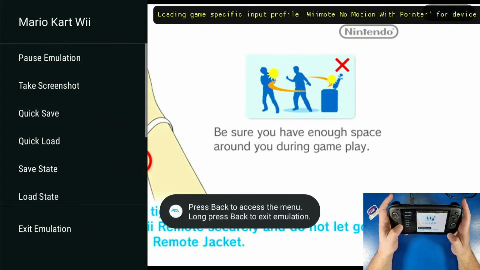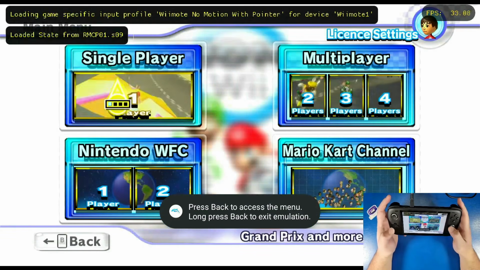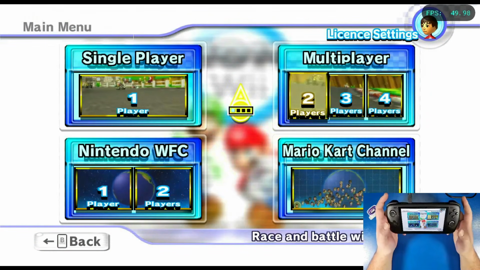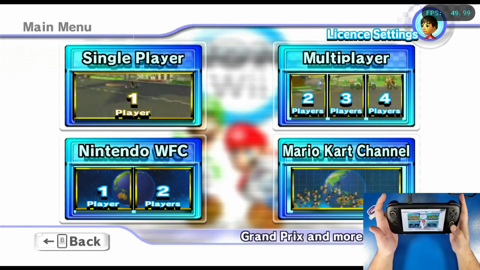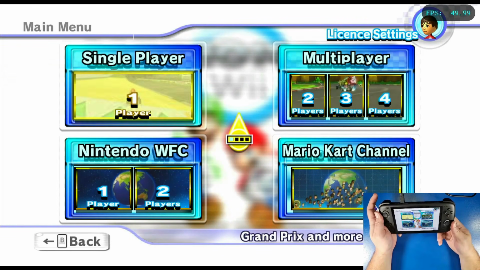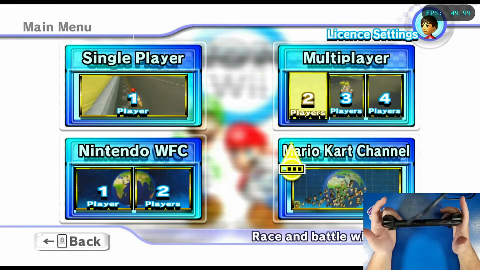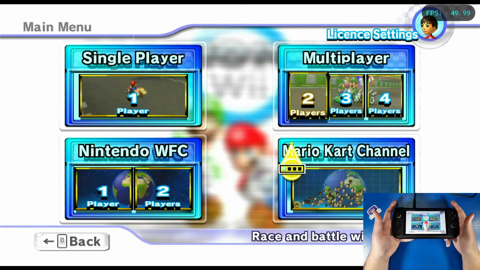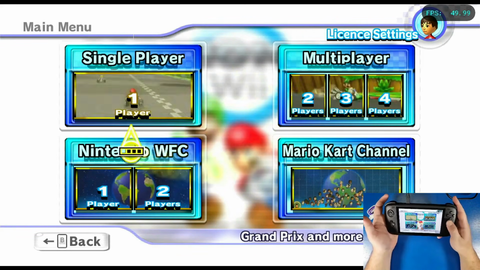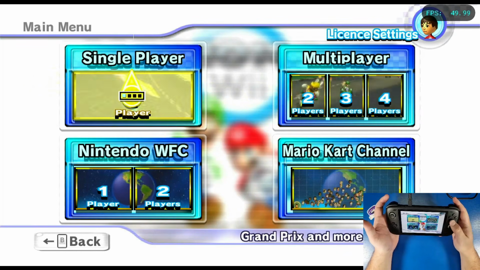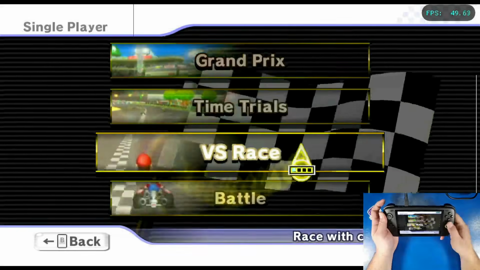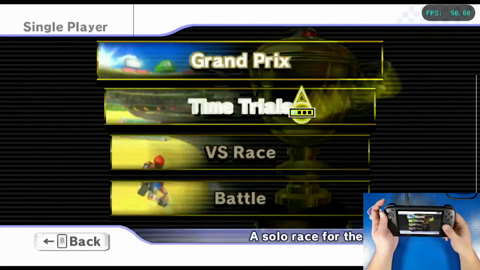And now if we go back into Super Mario Kart, quick load. There we go. That's all perfect. Now if we click that button, we can recenter it. So say if you push that off the screen, you lost it. There it is right there. Now no matter what angle you put this device at, that pointer is always going to be there. So let's press A, which is my B button. I know that's confusing. Now we can use that pointer just like it's an actual pointer on our device.